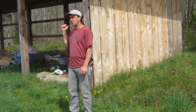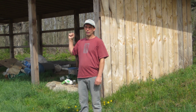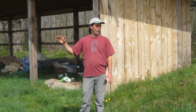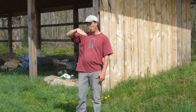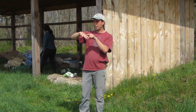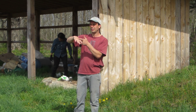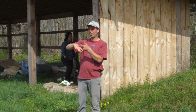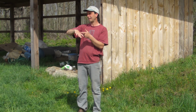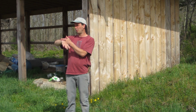We've actually installed a system a lot like this for a client who has a site over in Sullivan County. It's about 10 acres that had no well, rural site, a lot of slope. And we walked on the site and told them, we think your property line goes 100 feet further uphill than you think it does. And they said, no, our surveyor says it's here. I said, you should find out, then I'll come back and do the assessment again. And they found out, and sure enough, it was 100 feet higher where we said it was.